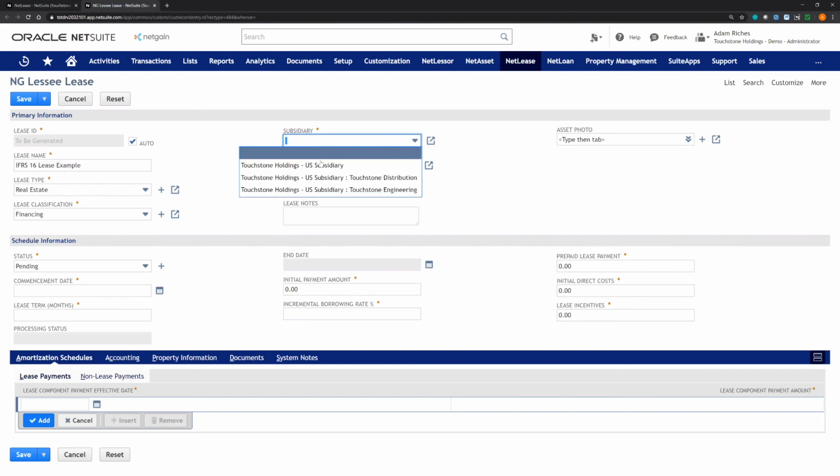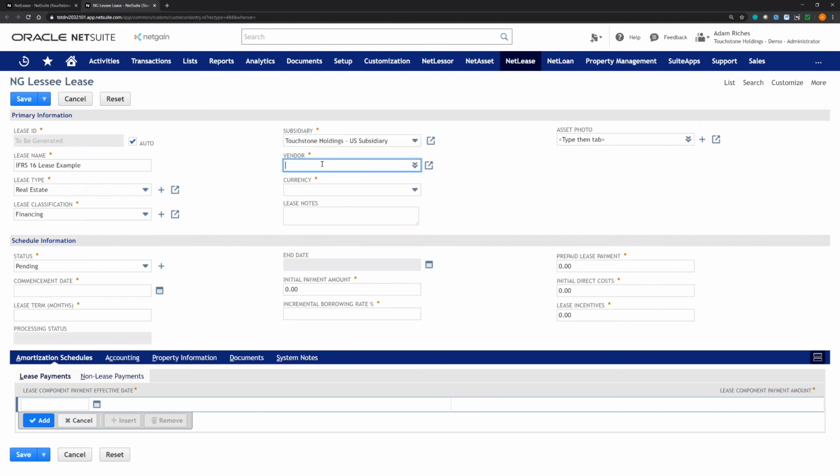So I'm going to go in and I'm going to select the subsidiary. Obviously, we integrate in, so there's no uploading of subsidiary information into our solution. It's just linking it directly into those subsidiaries that you may already have in your system. So from here, we can select the currency. As an ERP solution, we tie into the native currency functionality that your system has.